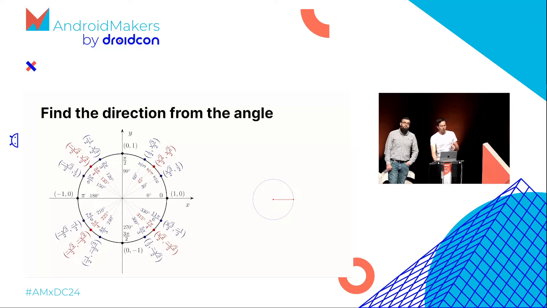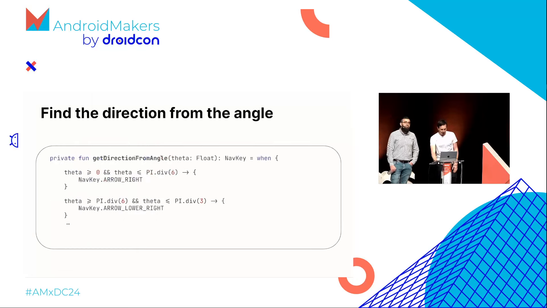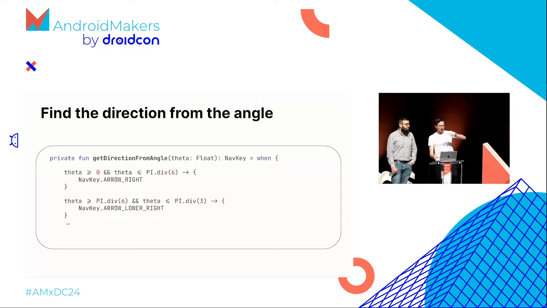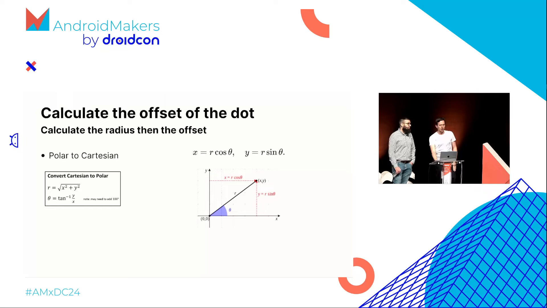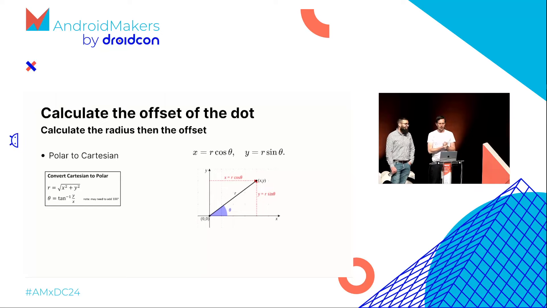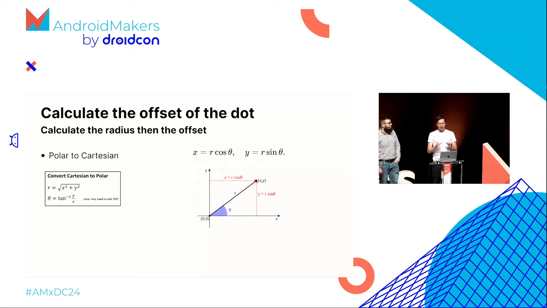Second rule: let's plot the circle and the point with polar coordinates. From angle theta, it's much easier to bound and know the nav key. Basically when theta is between 0 and π/6, we know which corner we're in and can provide the nav key. For the offset when the thumb is out of bounds, we use the polar coordinate system — a two-dimensional system where a point is determined by distance from a reference point and the angle theta. We can switch between Cartesian (x, y) and polar (theta, radius) with two functions.